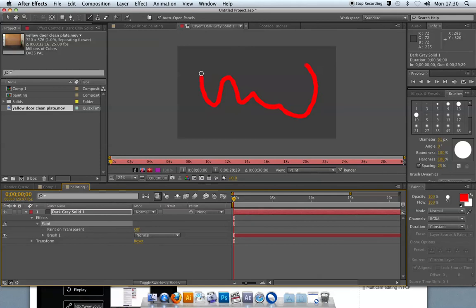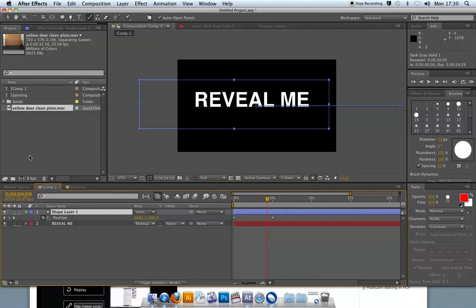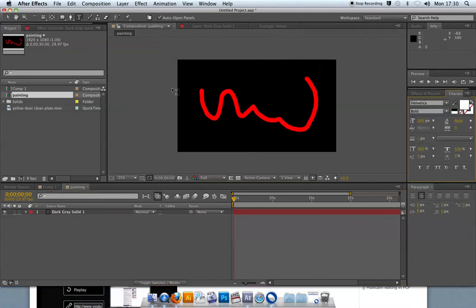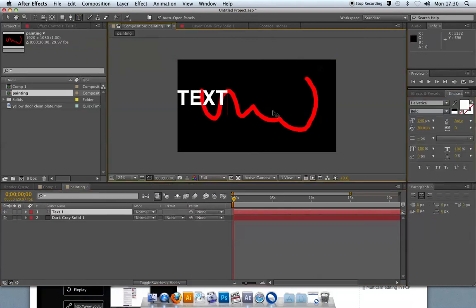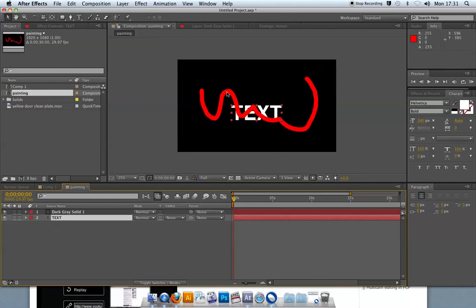But the real power of this paintbrush, as we're going to use it, is the ability to turn that on and change it from drawing onto a solid grey object to the equivalent of drawing on a plastic acetate. So now I can go back out into my composition, into this one, and you'll see now that the layer that contains the paintbrush is now over my composition. So I could create some text here now, for example, just to illustrate that the grey solid has disappeared. So I'll pull that text down underneath. Okay, so I get the paintbrush.